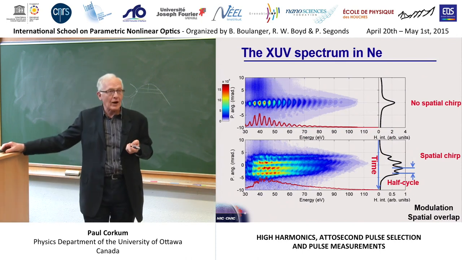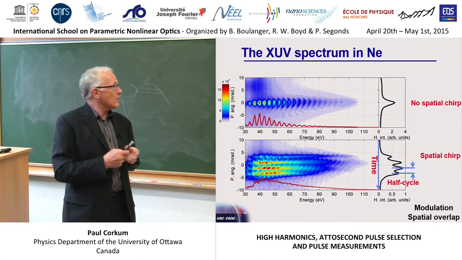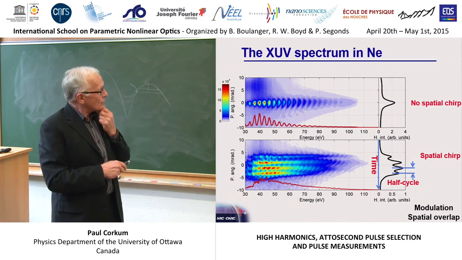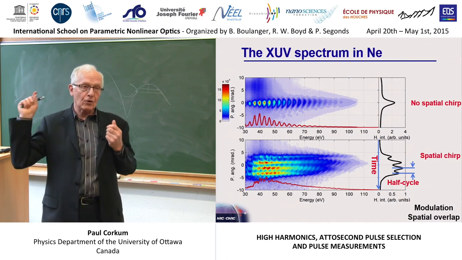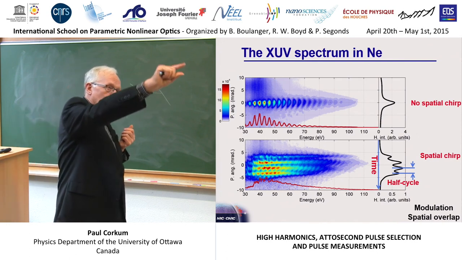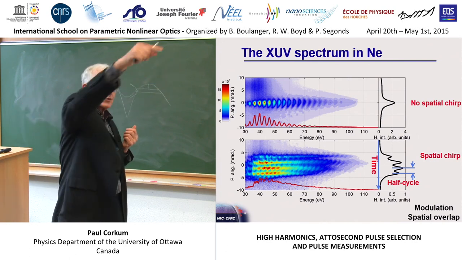So here it is in practice. We have a beam that's making harmonics, very short pulse, so you can see they're not well-defined harmonics. And there's no space-time chirp in here, and there's what it looks like in space. Frequency here, spatial position there, looked at on a detector after going off the spectrograph.